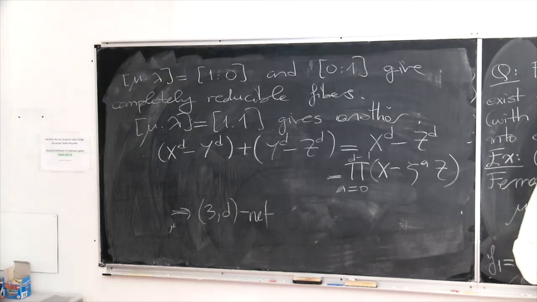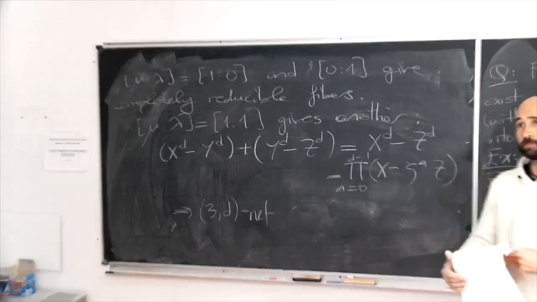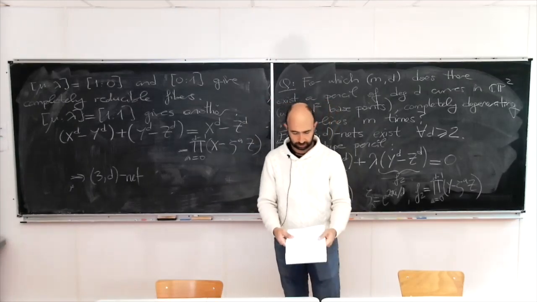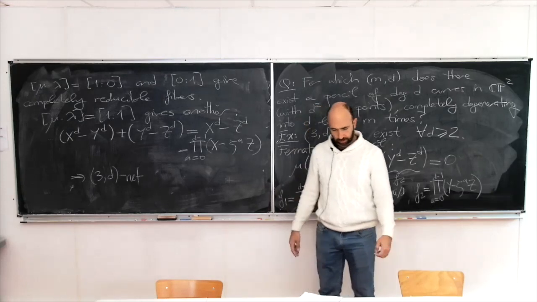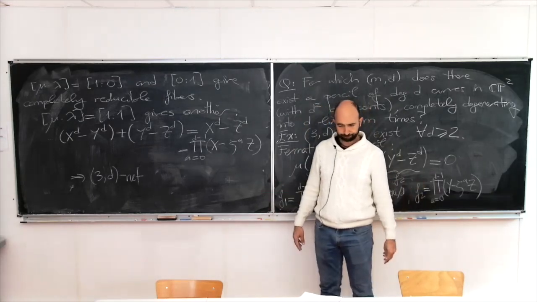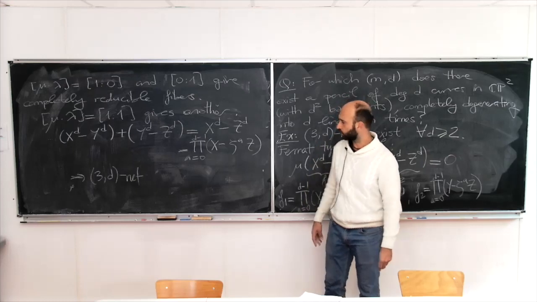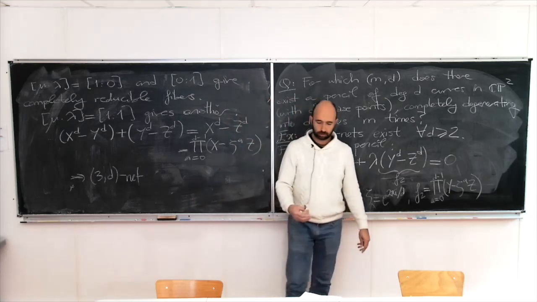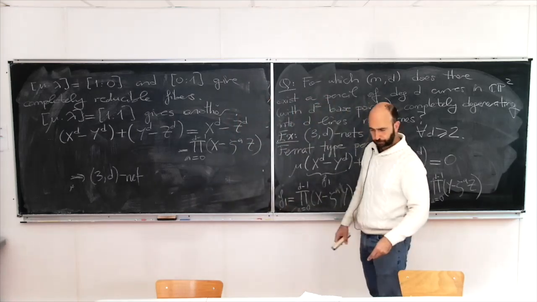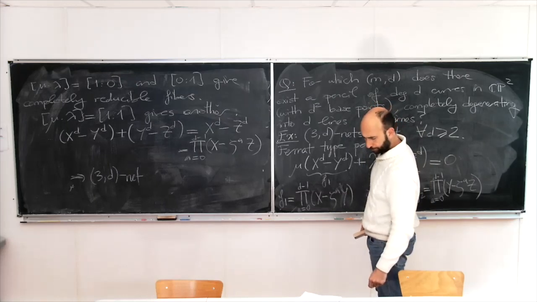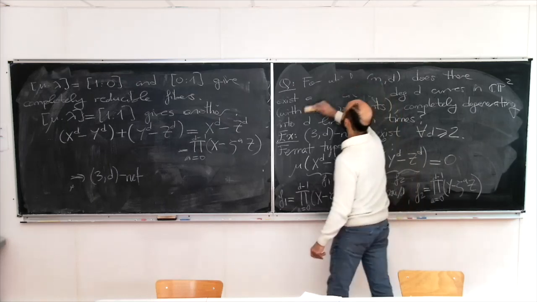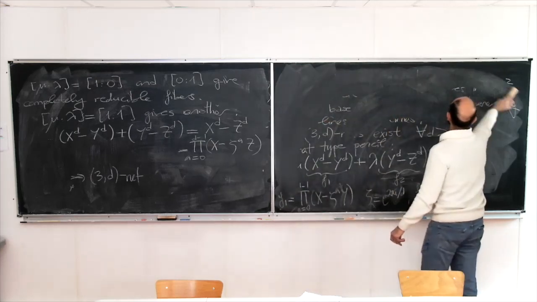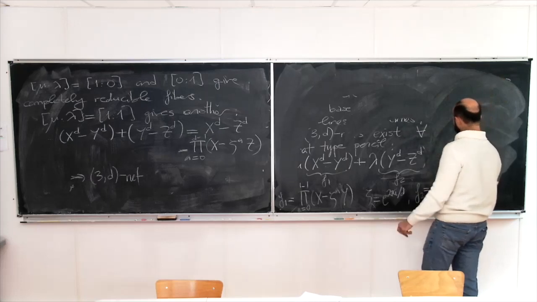Now, maybe I should also remark in passing that this is not the only example of a 3-d net. In a sense, there's a wealth of examples, and that's itself an interesting question. So can you classify all possible different 3-d nets in some way? Okay, I'll not say too much more about 3-d nets.